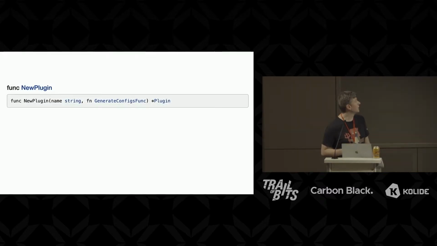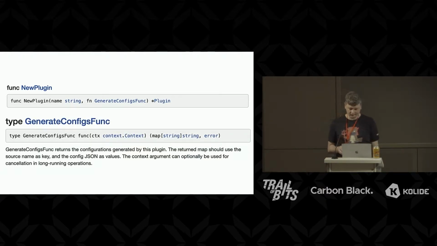So this is what it looks like. The Go plugin at github.com/kolide/osquery-go has this package called config, and it has this interface where you have a function called NewPlugin that takes as an argument the name of the plugin that you are writing and a function that will generate the configs.